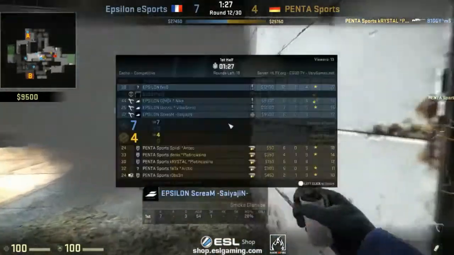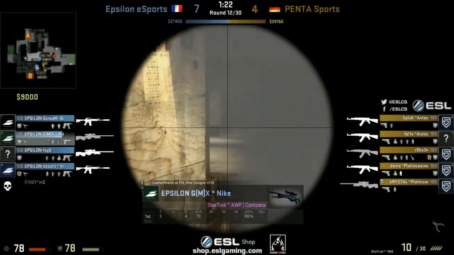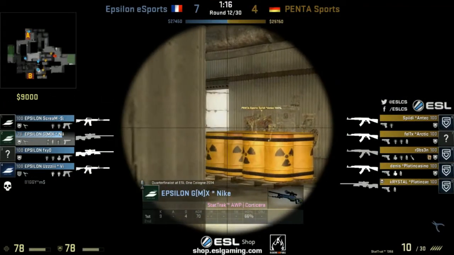That's Biggie going down, who's been getting a lot of anti-eco frags in the last couple of rounds. So this round, he's going to get shut down. GMX is pushed up in a curious position with the AWP. How is this going to work out? If he kills someone here, they could just rush him down.